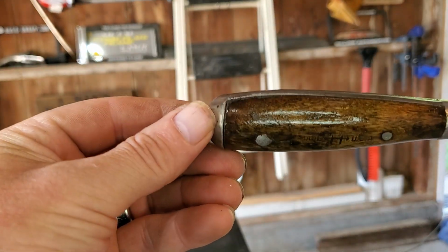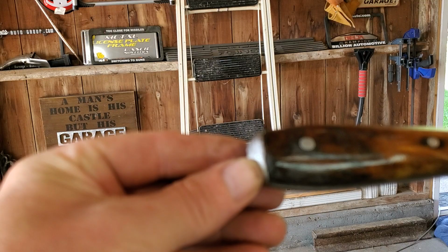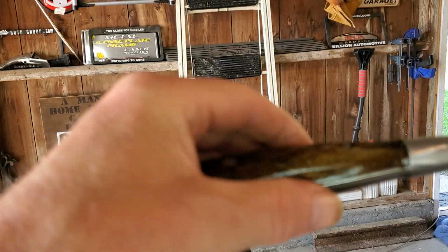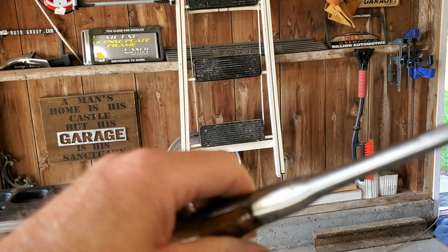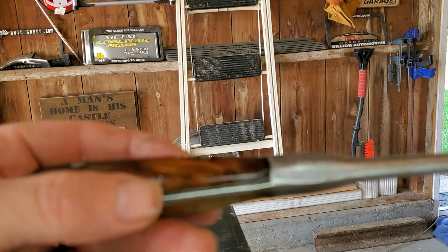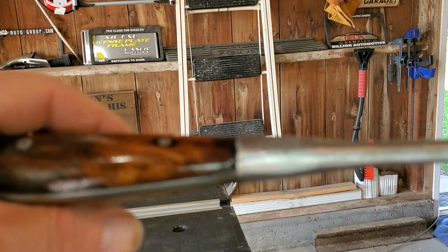Smooth that out. I did not have to fill this one out. Of course, tried to get as much pitting and stuff out of it as I could, but I think that handle came out really nice. Again, it fits really good, nice and smooth. Again, I had to kind of do a little bit of work with the tip, and probably gonna take some emery paper on these shafts and then put a nice coating of wax on there for it.